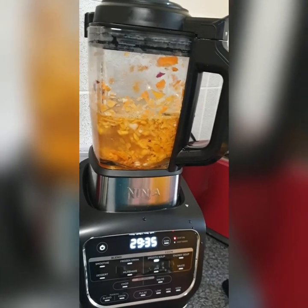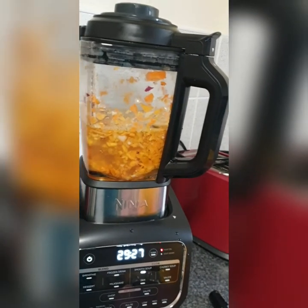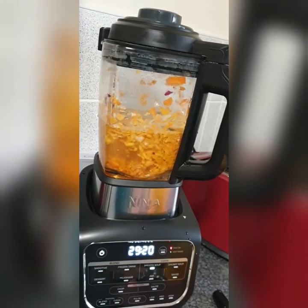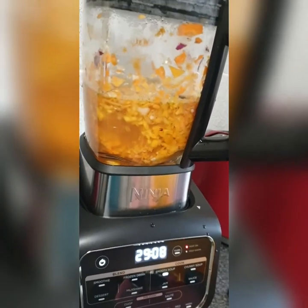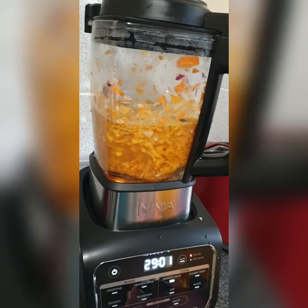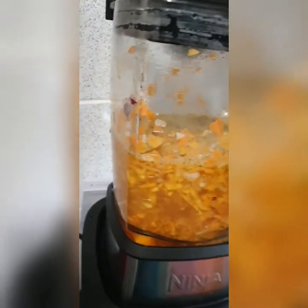I want to see if my hundred and fifty pounds is going to make me soup. I'm so skeptical — it's unreal. I'm almost waiting for it not to work so I can send it back and get my money back. But at the same time I want it to work because I'm so fascinated by it. I can hear it — look at it — it started! My blender is cooking my soup.